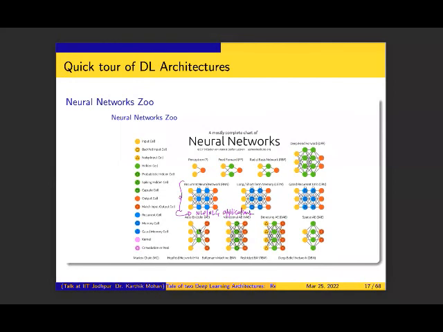And then we also have recurrent neural networks and LSTMs. Essentially, you take a feedforward neural network and you just repeat it in sequence. That's why it's called recurrent, because it just keeps repeating. This is very useful for natural language processing and natural language generation, something I'll talk about at the end of today as well.